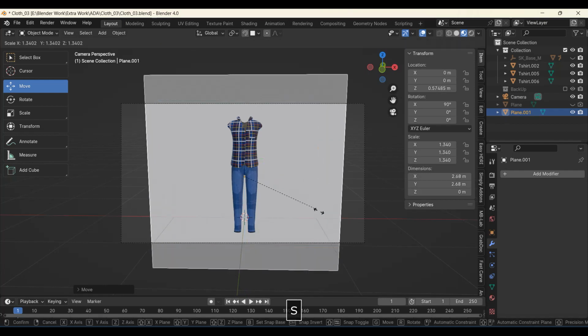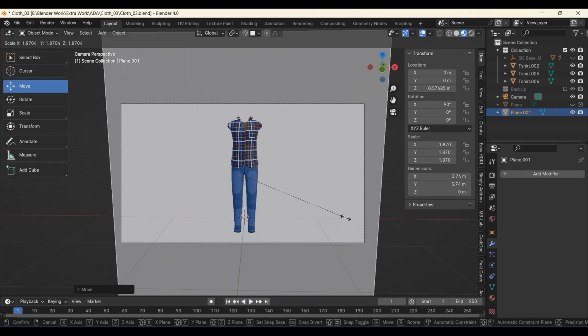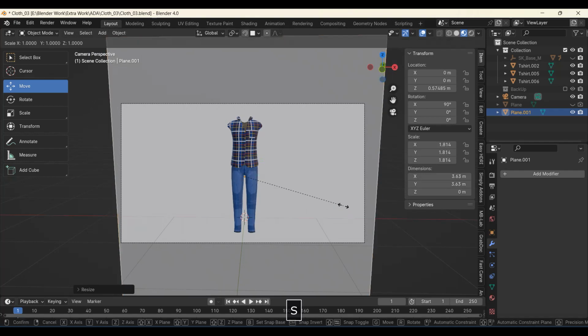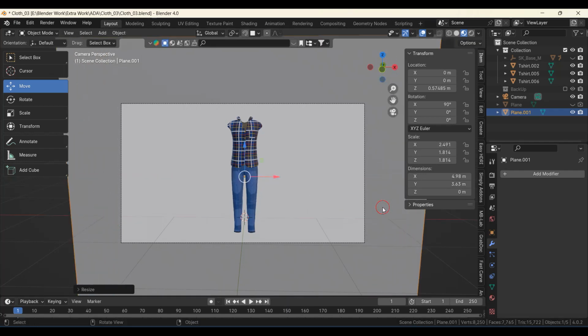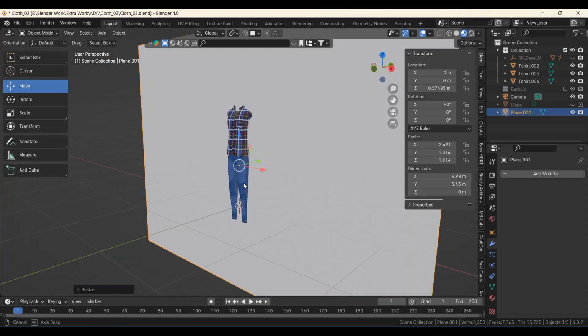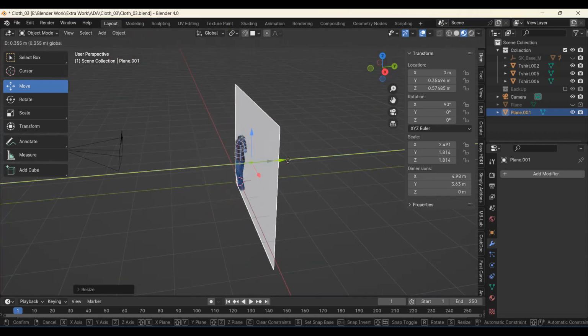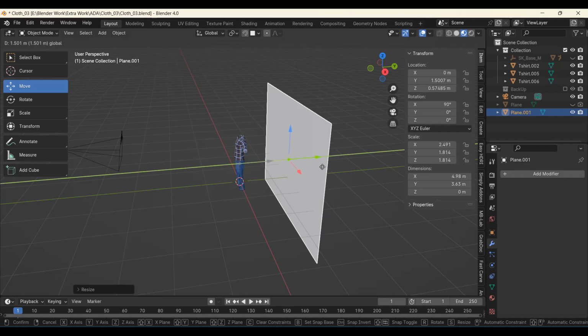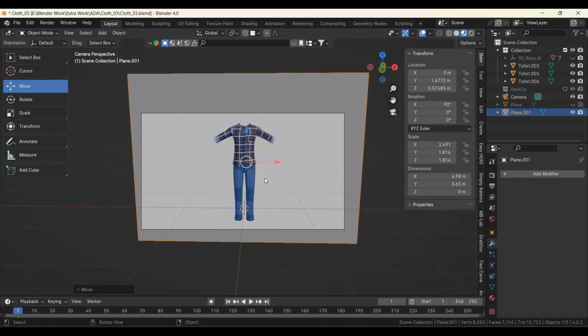I would like to scale it more, around this way, and on the X axis this way, and move it along the Y axis more. Let's see.